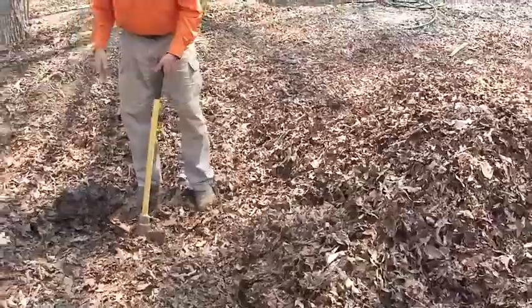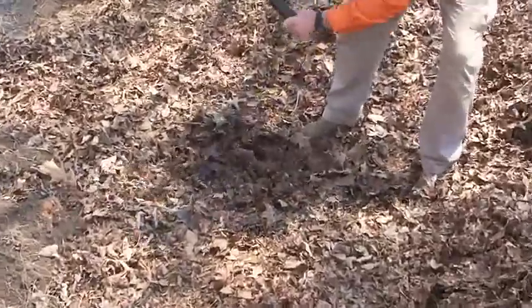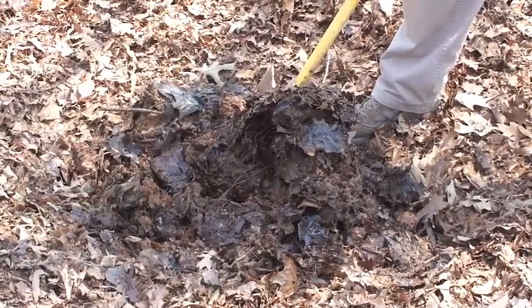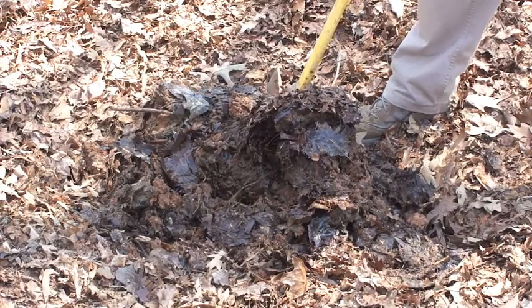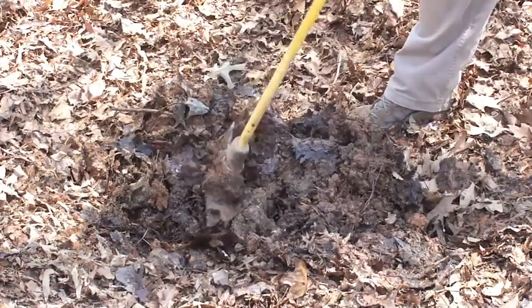And our next move will be to use this area right here. You can see what I can do. I can dig it up, and this is going to be the area where we bury the next loads of wet garbage out of the kitchen. They'll be here. They'll be buried here. They'll be covered up just as you saw me do previously.